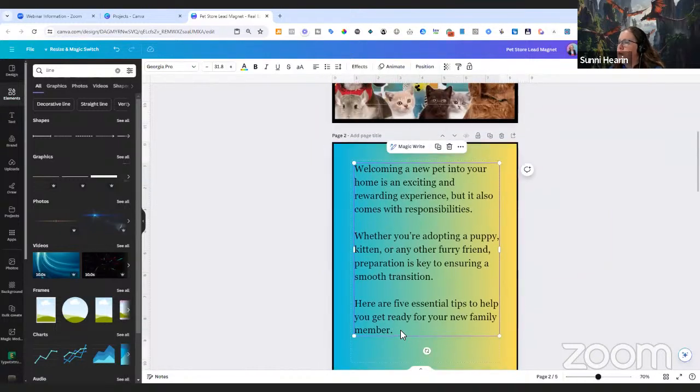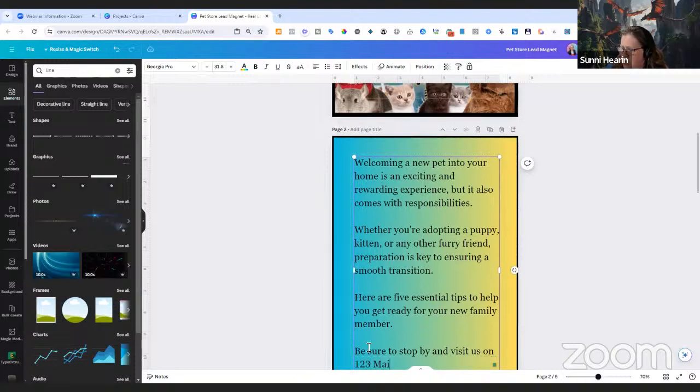And remember that we're trying to promote ourselves as a business. So with this text here, you've got paragraph 1, 2, and 3, but then you want to go ahead and put some information about your business as well. You might say something like, be sure to stop by and visit us at 123 Main Street.